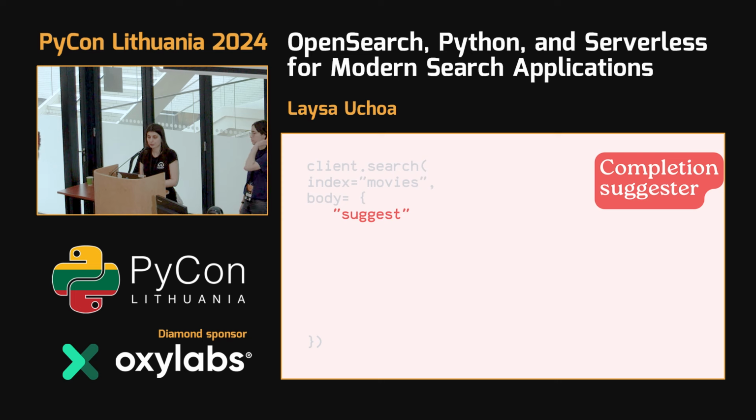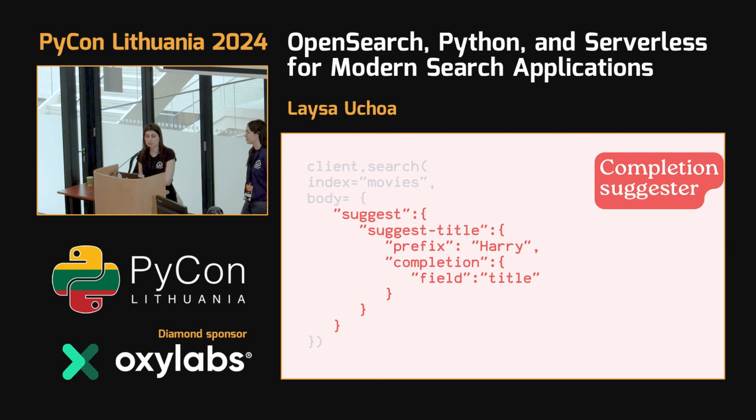And for this, you also need to specify a special type of query. For example, we will use suggest. It's the type of query that we need to use. After that, we need to specify suggest title, and additionally you can have a few suggestions here, because suggest title is just a custom name. You can have a few in parallel. For example, you can query another field or another value. And after you have your query, you return your data and you can show it to the user.